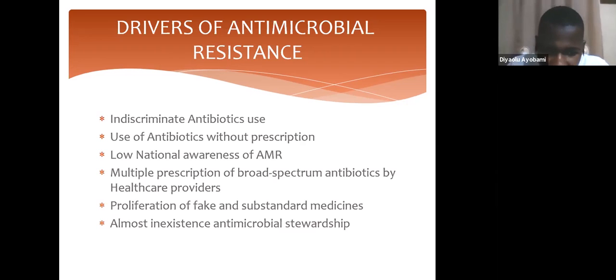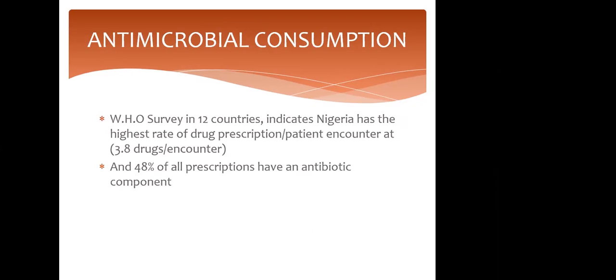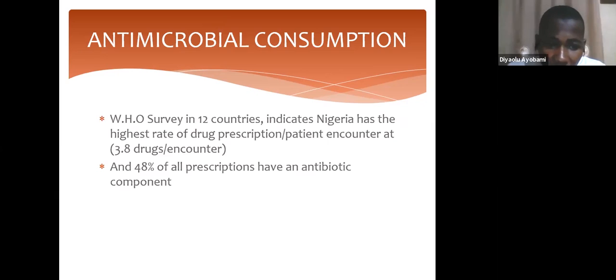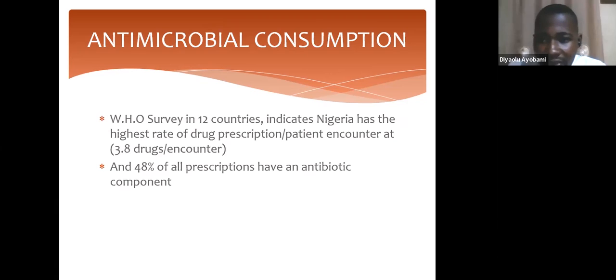To compound it, in almost all health facilities in Nigeria, there is almost little presence of antimicrobial stewardship programs. In a WHO survey of 12 countries, Nigeria had the highest average prescription of drugs per encounter, 3.8 drugs per patient encounter. However, almost 48% of all these prescriptions have an antibiotic component, which confirms what we said earlier: indiscriminate, large use of antibiotic prescriptions.